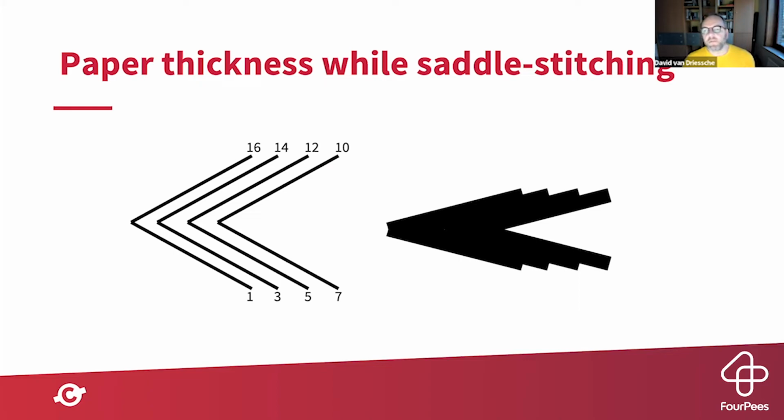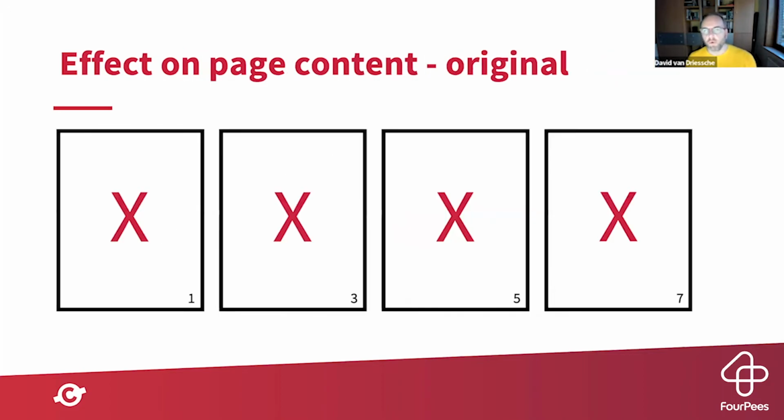Shingling is the effect of paper having thickness when you're doing impositions for bound materials, things like books and magazines and so on, that, for example, are saddle stitched. If I have a number of sheets and I fold them together and then you look at what happens, well, what happens is what you see on the right-hand side, very exaggerated, where things will not be completely straight anymore. And so when you do this to a book, you can cut the end, but the problem is that your page content is also going to be affected.